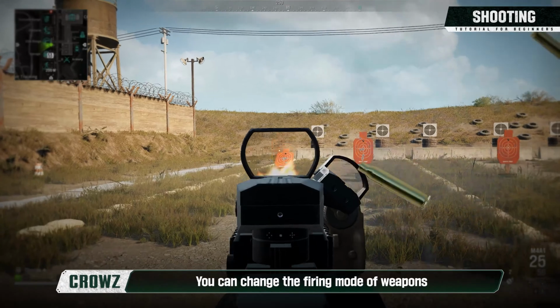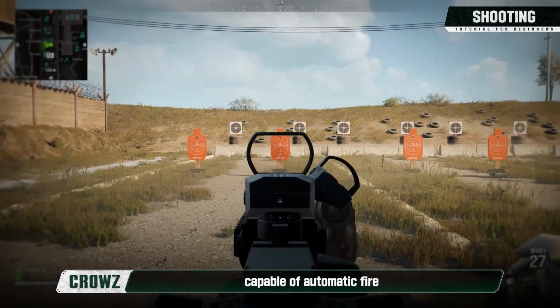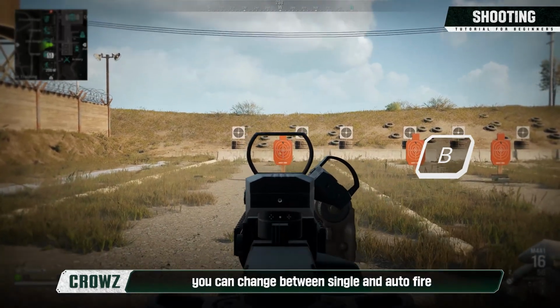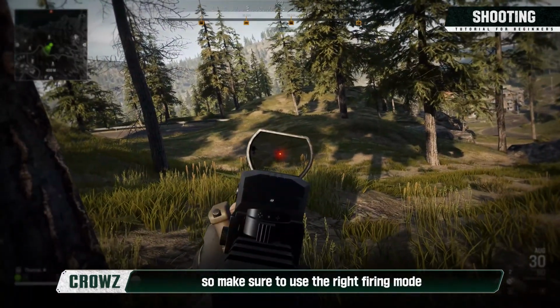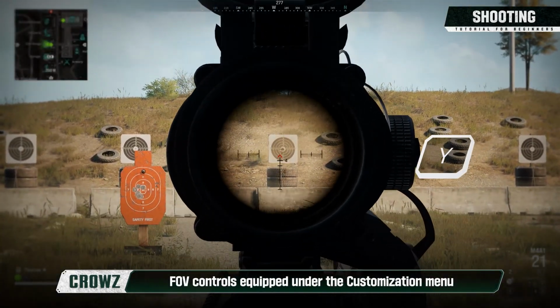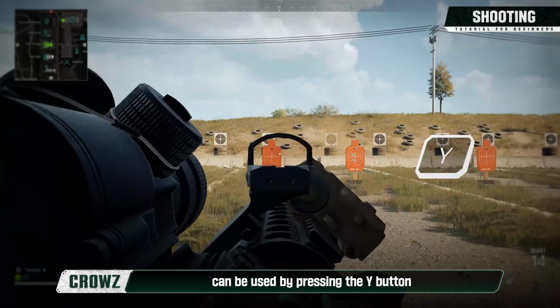You can change the firing mode of weapons capable of automatic fire. If you press the B button, you can change between single and auto fire. So make sure to use the right firing mode as the situation demands. FOV controls equipped under the Customization menu can be used by pressing the Y button.